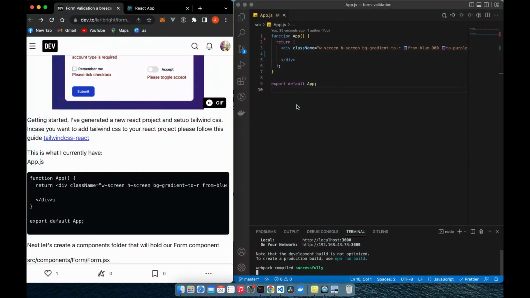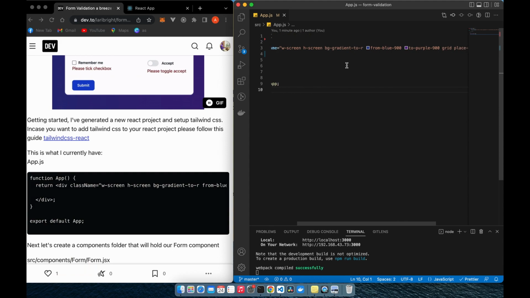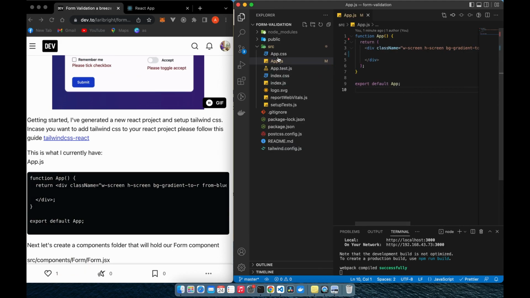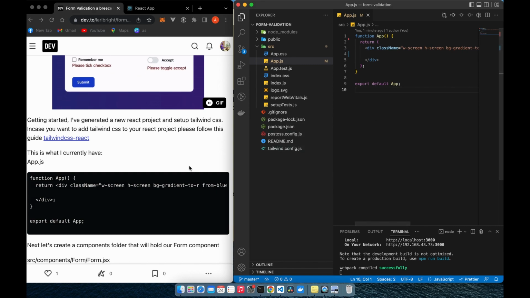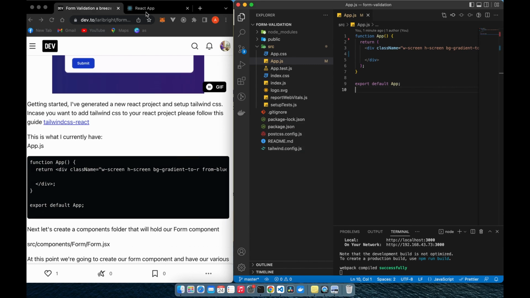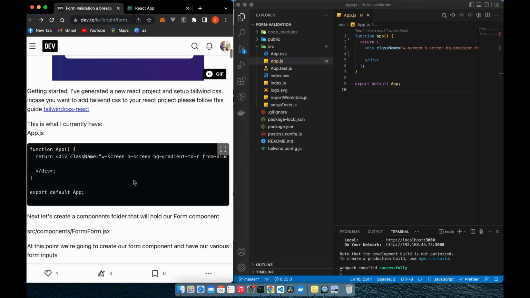Okay guys, so currently I have our React application, and in this React application we just have this, so we don't have any other setup here, but I have already configured Tailwind CSS. If you want to check out how to configure Tailwind CSS in your React application, I have a course that I will link in this tutorial, so you know how to set it up. This is what we currently have, and if I visit localhost 3000, I just see this blank screen. So let's get started.